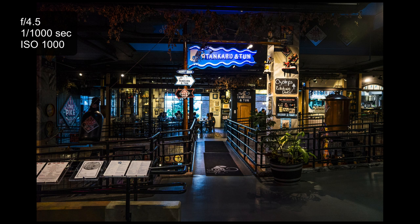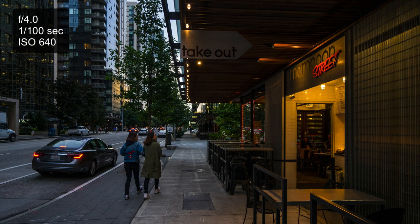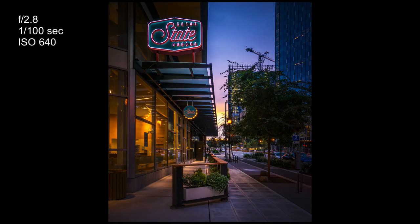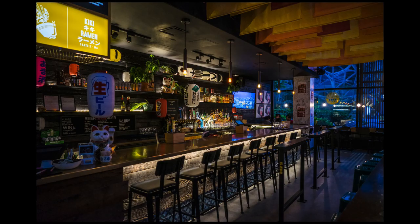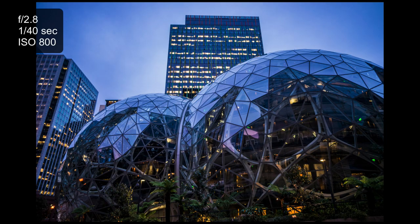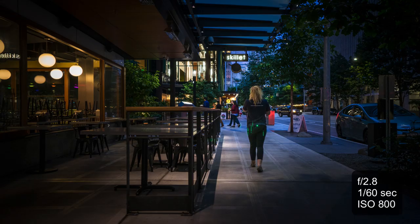The next thing I like about this lens, and you've probably heard me say it already, is that it's f2.8. I can shoot really wide open in low light, which is wonderful for me because one of my favorite things to do is wander around a city in lower light — blue hour or even nighttime — and shoot handheld. I don't really like carrying a tripod. I love the 2.8 because in lower light I can still get pretty nice shots handheld. I'll often tuck my elbows in or lean against something to stabilize myself, then just bump up the ISO and shoot wide open at 2.8. It just sucks in the light, so it's a beautiful thing.